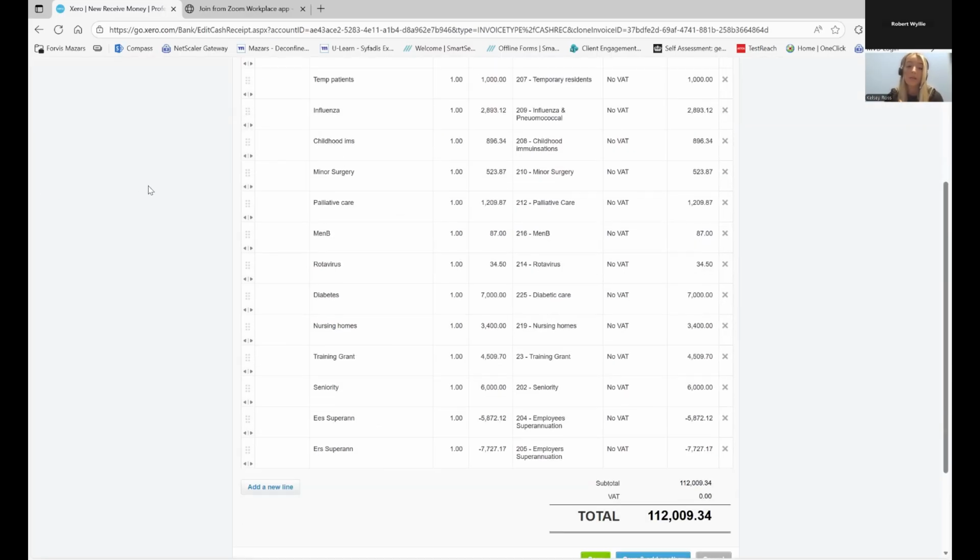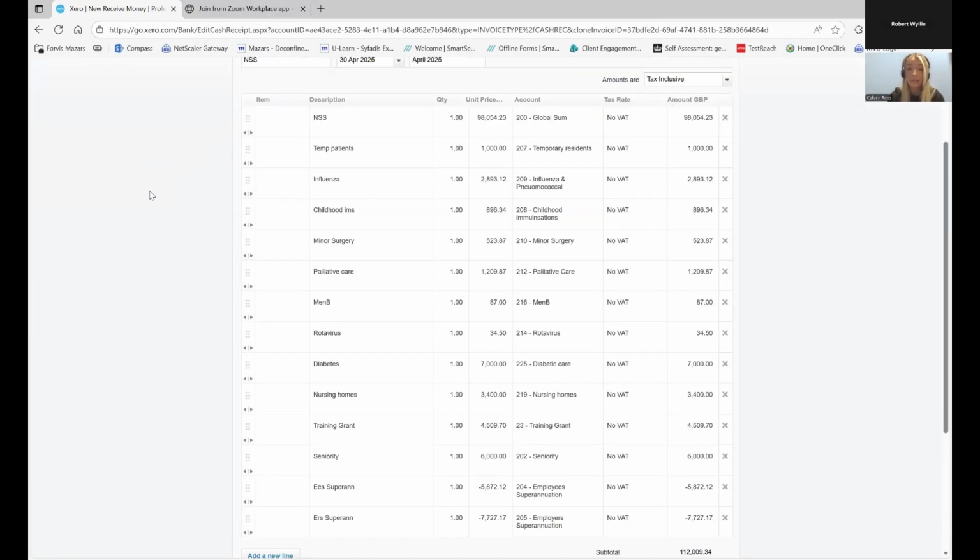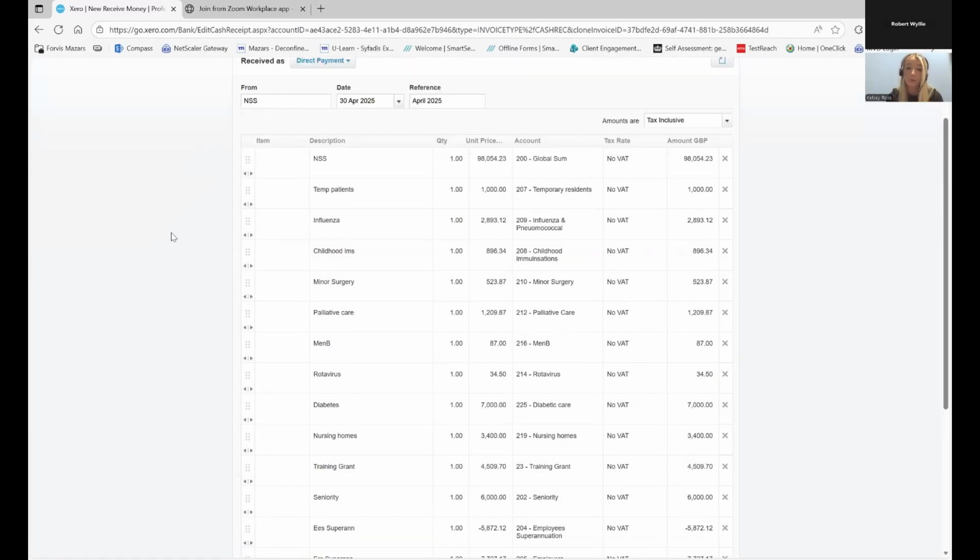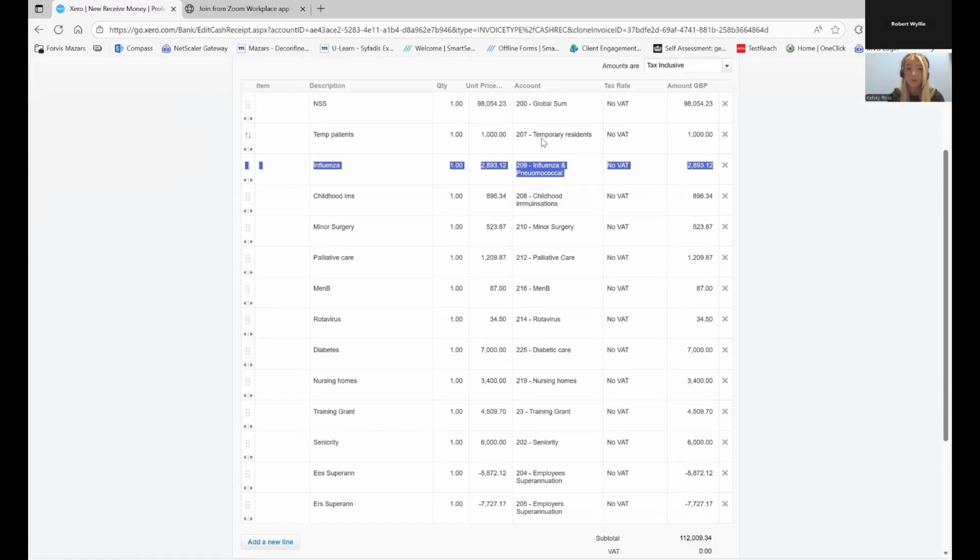So there'll be things within your statement that will stay almost the same each month, things like your employees' and employers' superannuation for the partners, assuming there hasn't been any uplift for a new EPP that's been submitted, etc. So again, this is just a different way of how you can do this. All you would do is have your health board statement, and then you would just copy down that.